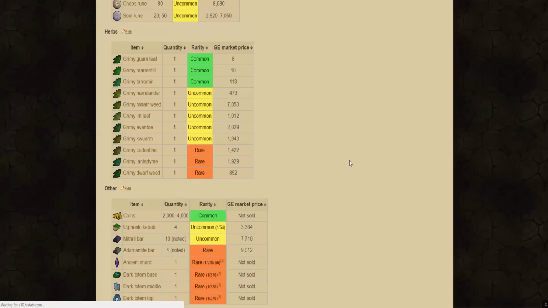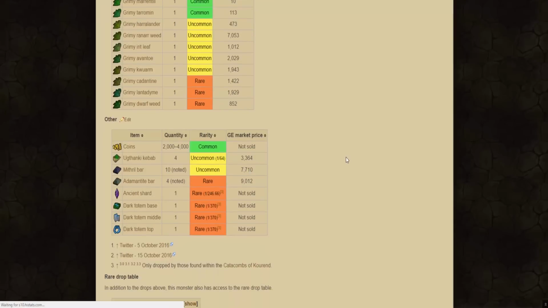They do drop a fair amount of herbs, so if you have an herb sack, I do recommend taking it with you, as I did. Random drops, coins, 2,000 to 4,000, those are very common, so you're either going to want to wear a Ring of Wealth or just pick them up. I opted for the Warrior Ring while I was killing them. I'd rather just pick them up.